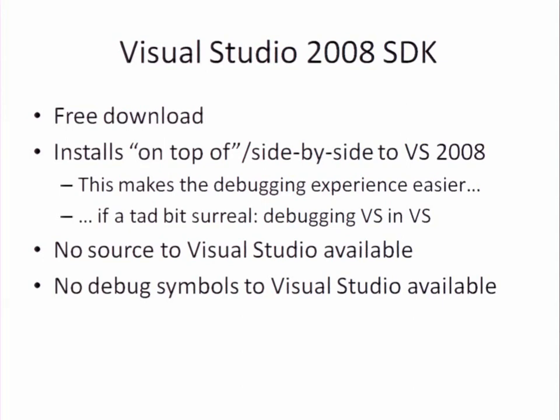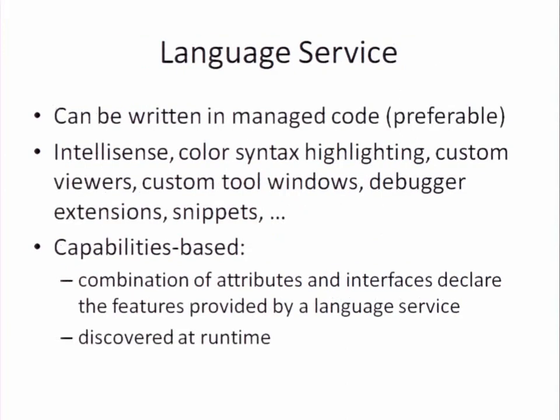It can be very, very difficult to debug a Visual Studio language service because we can't step into Visual Studio and see exactly how some of these things are resolved. Those of you who work for Microsoft, yes, I know you have access to the source. Please lobby on our behalf. Do something so that we can make it at least easier for us to debug some of this stuff. That's one of the big drawbacks to writing a language service in Visual Studio.